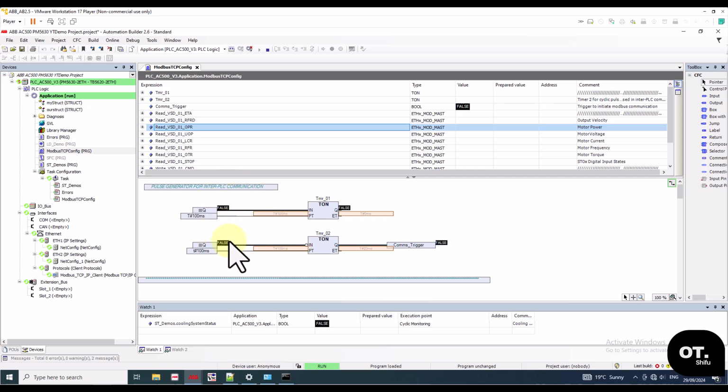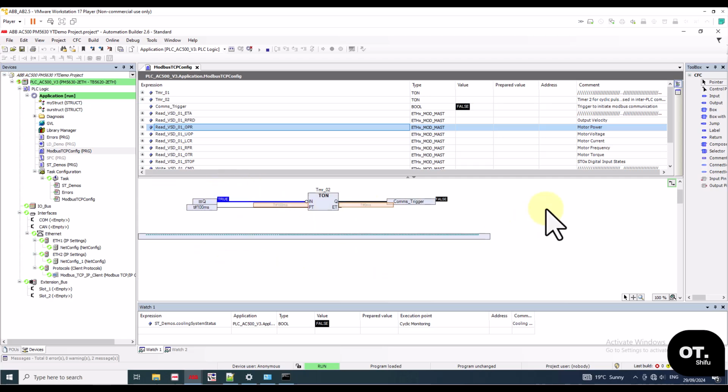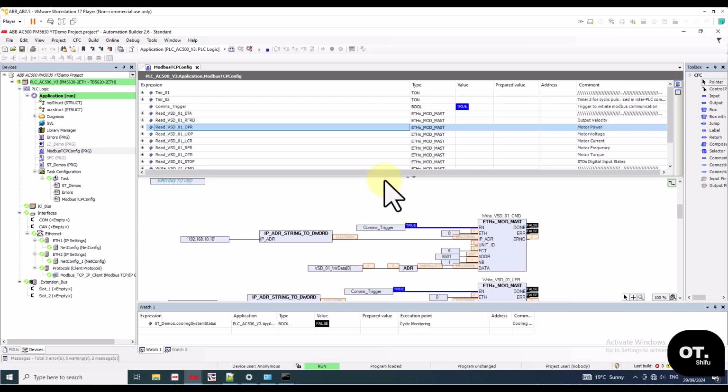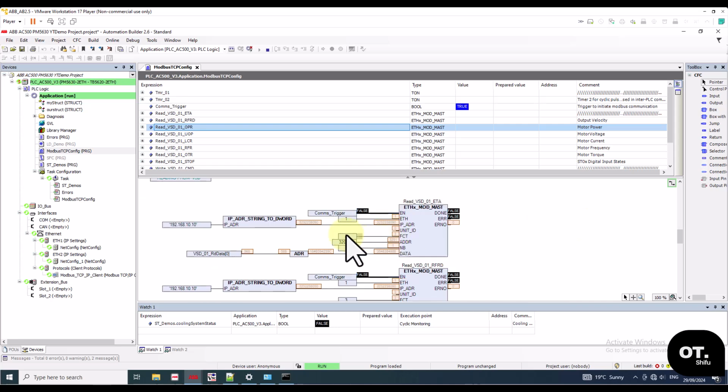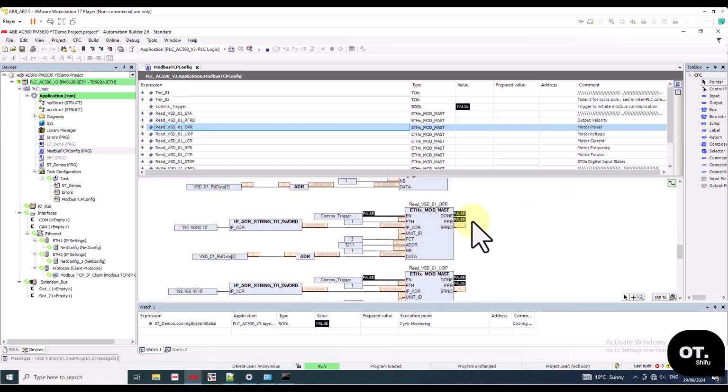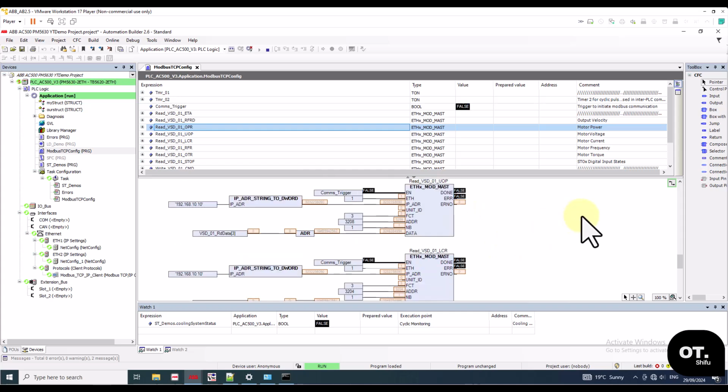Those are the pulses, the 100 millisecond pulses that I'm getting from them. As you can see on the function block, there are no errors that I'm getting there. That means my communication to the VSD is sound. I'm not getting any errors. The done is coming out as true each time I get a pulse.